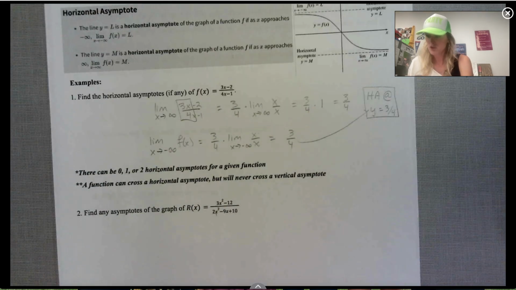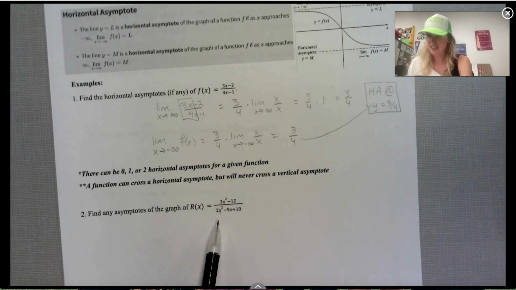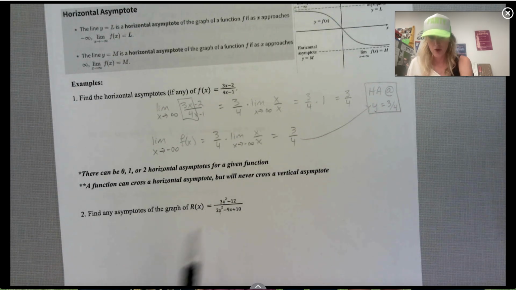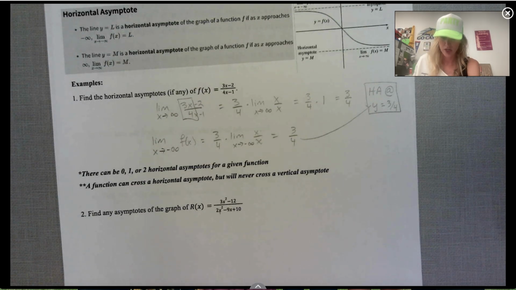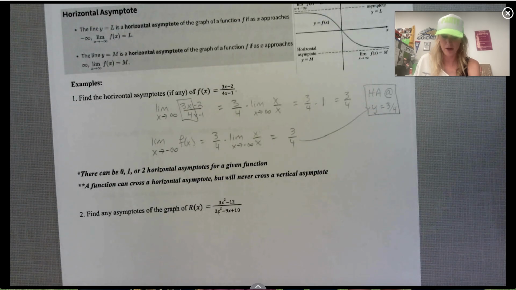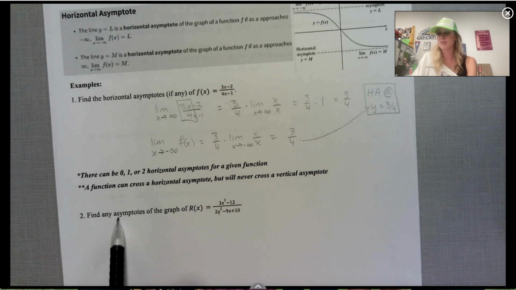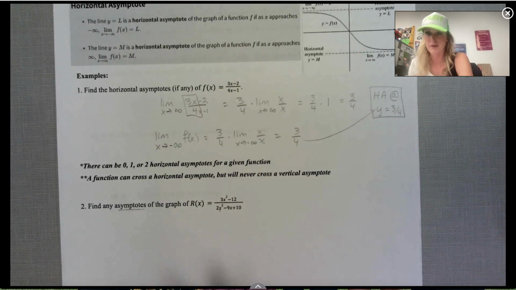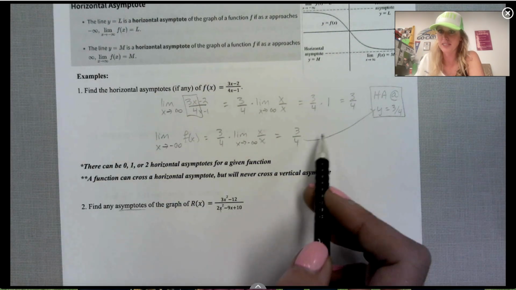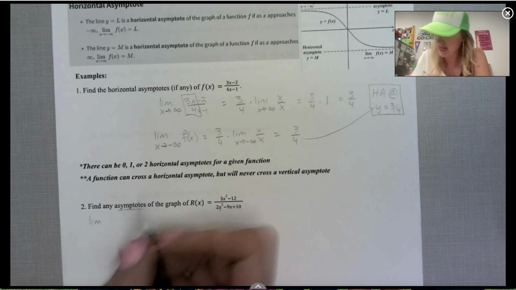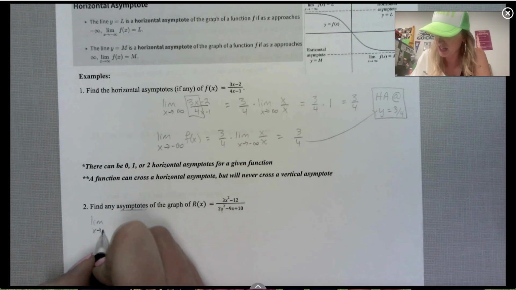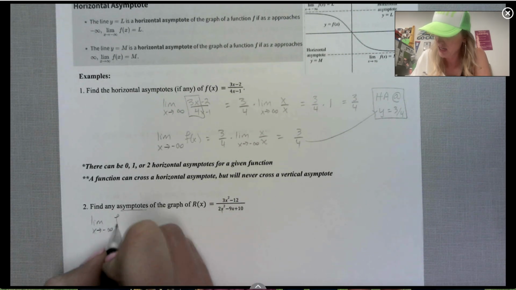Okay, we are going to find any asymptotes here. So when we approach negative infinity, I'm going to compare those top values. Remember, this is actually asking me to find vertical asymptotes as well, so we'll come back to that one in a second. Let's do horizontal. It's based on what we just did here. So we're going to find the limit as x approaches both negative infinity and positive infinity.